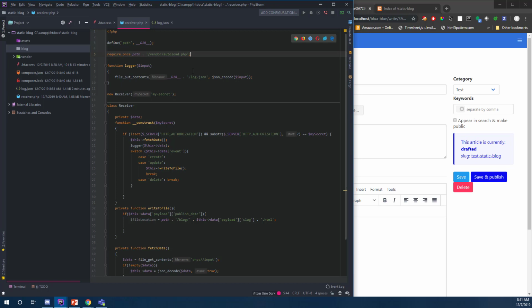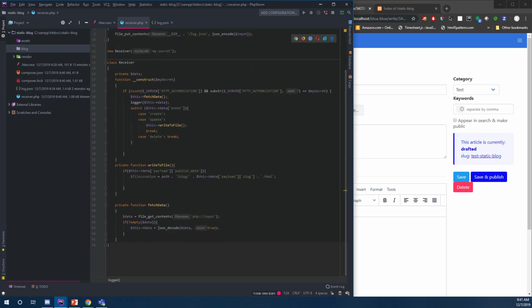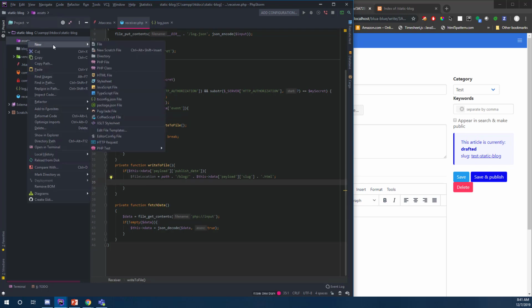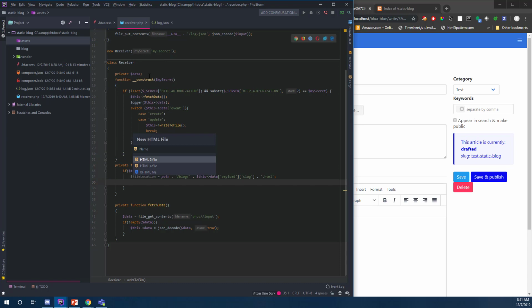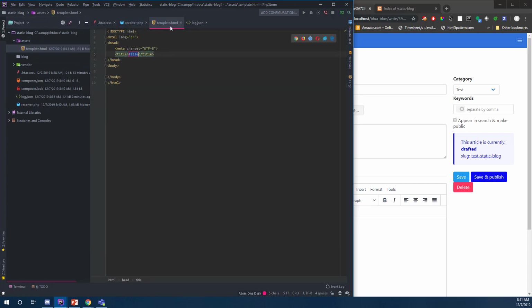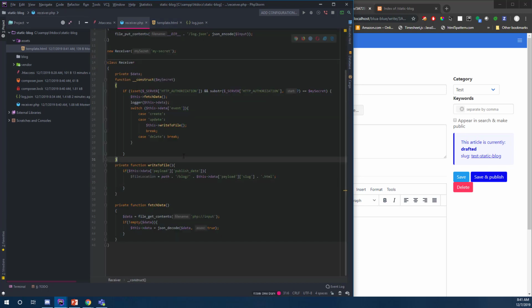So that's from the composer. So we have everything available as we want it. So now we still need a template. So let's create a template in here. And that's going to be fine for now.